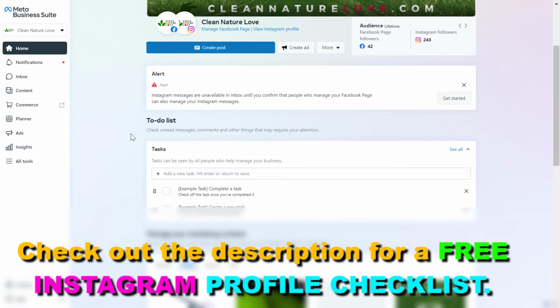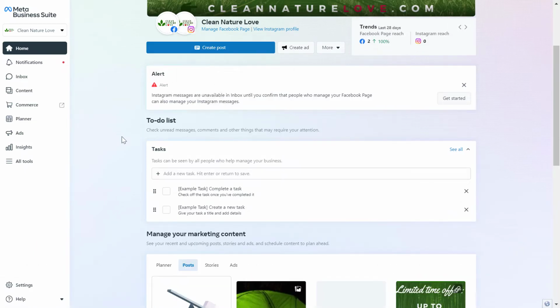So all you have to do is open up business.facebook.com, and this will open up the Meta Business Suite account, which used to be called Facebook Business Manager. They are pretty much the same thing. And to find the account ID of this Instagram account, first you have to make sure that the Instagram account is added to the Meta Business Suite account or connected to it. I have tutorials on how to add the Instagram account to a Meta Business Suite account.